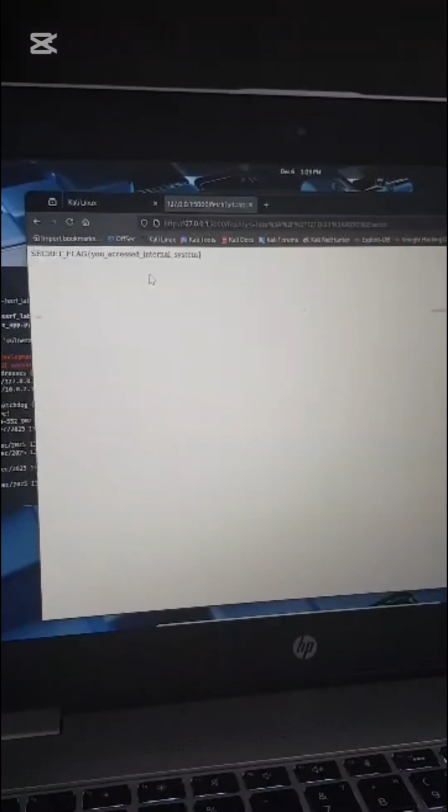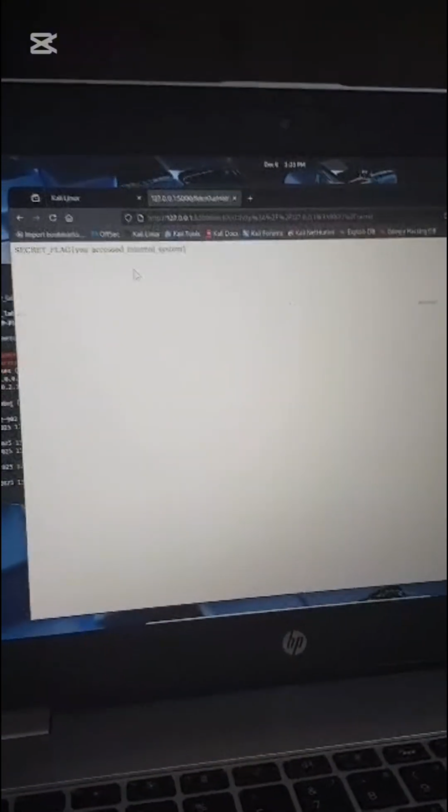So the vulnerability that we exploited here is that the server blindly accepts the URL link of the user, which it is not supposed to. When it accepts this URL link, it runs the URL link in the back end and returns a request. This is not supposed to be accessed by outsiders, but this is the vulnerability that we exploited here.